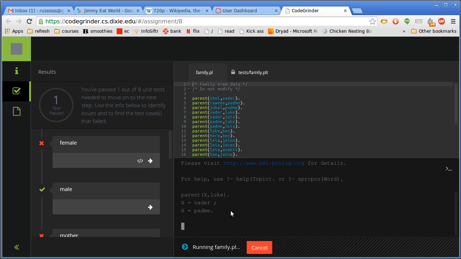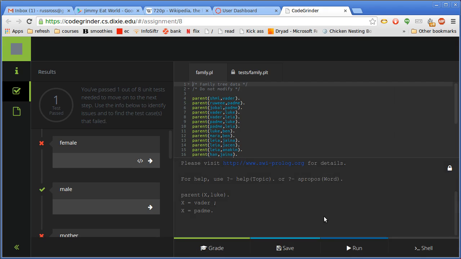So I can do some interactive testing and working with it directly within CodeGrinder. I don't have to go onto my own machine for that. There are some things different, like it's missing the prompt. That's something I hope to fix eventually, but that's how it is right now. And when I finish, if you leave it idle for a while, it'll shut itself off, or I can hit the cancel button down at the bottom, and that will turn it off and put me back.